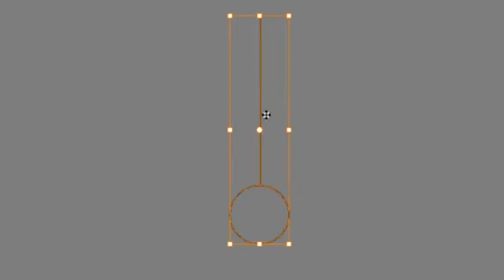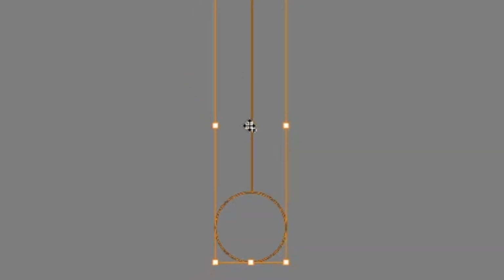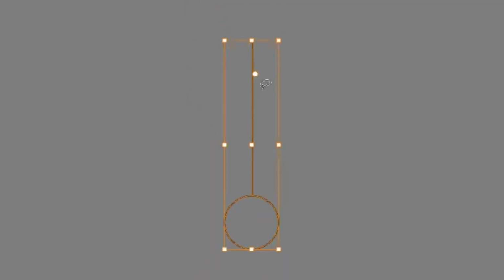I'm now going to move that pivot point. When I get near the pivot point, it makes a little tiny P there. So I'm going to click on it and move it. Oops, I moved it up here. I'm going to click it again and put it right at the top, that pivot point, about like that. And then I'm going to make this one go over here. Now it's going to start over here, it's going to swing this way, and it's going to go over here. Okay, and then it's going to swing back.